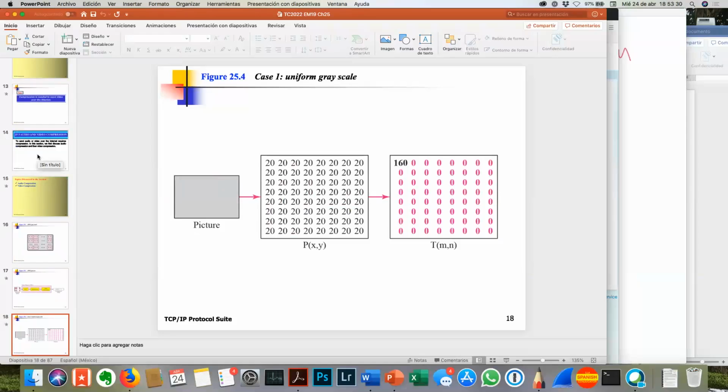So first surprising result. What DCT will do is take an image. Let's say we've got a scale of 1 to, I don't know, 256 for how gray this picture is. And all 8 pixels across and all 8 pixels down for this 8 by 8 block that we've got all have the same value of 20. It's kind of a, I don't know if that's dark gray or light gray, but it's definitely gray.